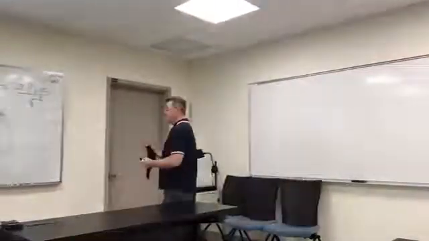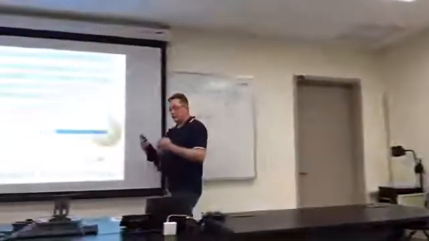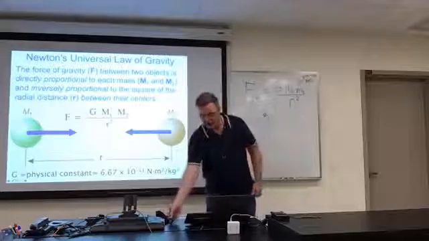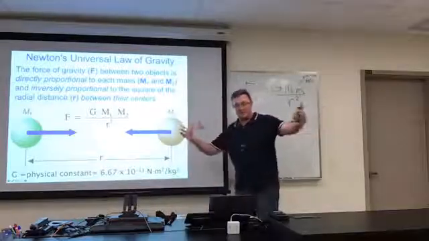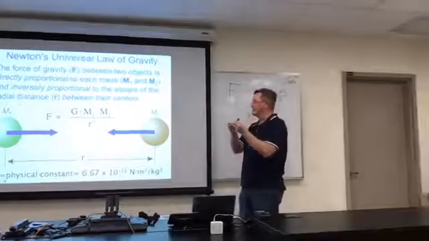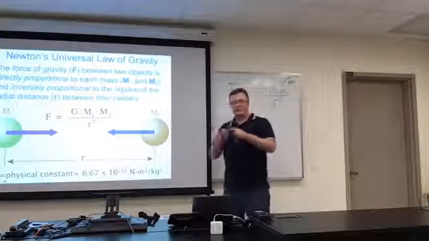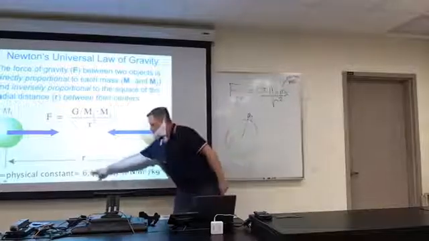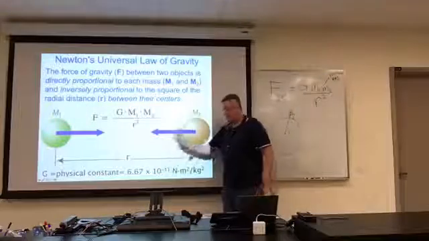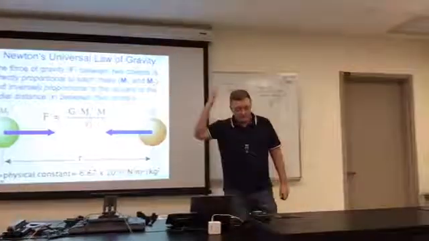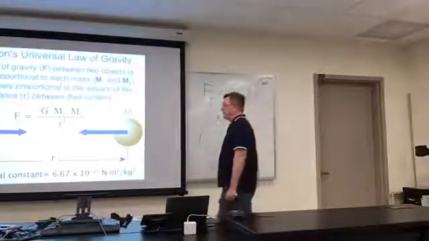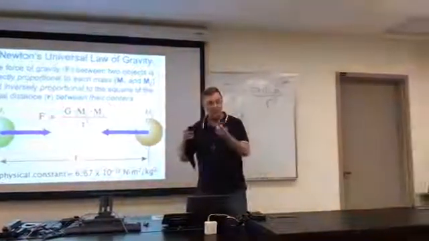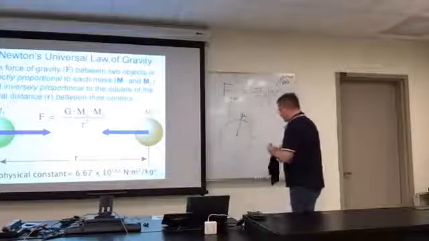There are 4 fundamental forces in the universe. 2 of them, the strong force and the weak force, only operate inside atomic nuclei. So they don't work outside of atoms. They're only working at the very, very, very tiny centers of atoms. And then the other 2 forces are electromagnetism and gravity. In electromagnetism, its equivalent constant is a factor of 10 to the 40 larger than gravity, which is why this tiny magnet can overcome the entire gravitational pull of the Earth so easily.